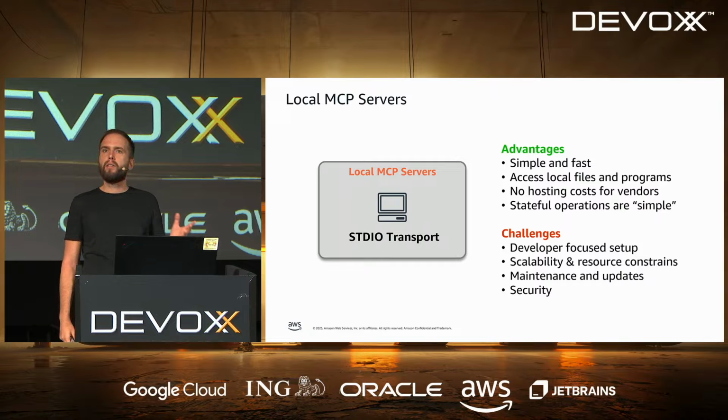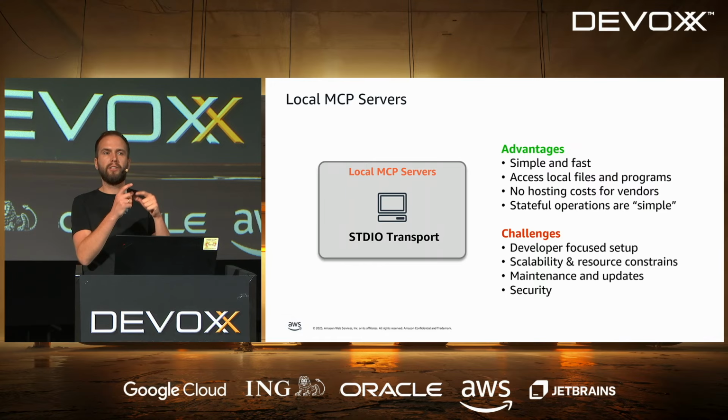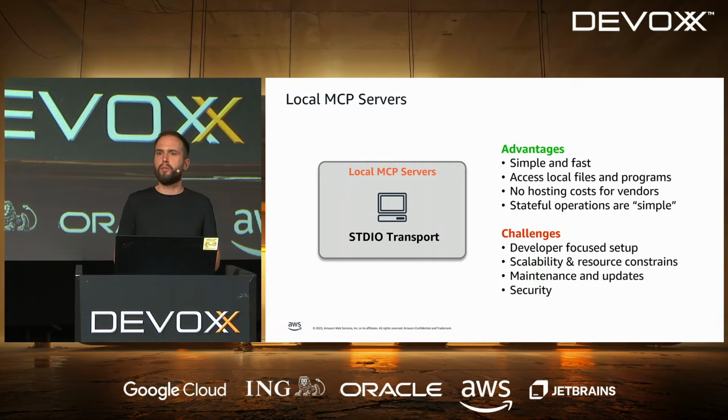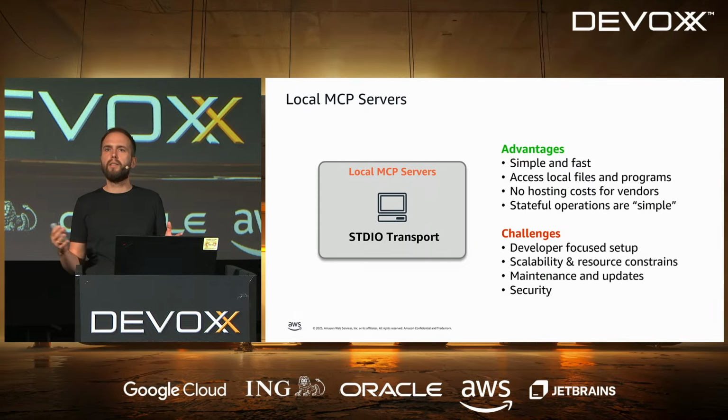However, there are a couple of challenges with that approach. First of all, it's a quite developer-focused setup, right? You need to have Java installed or Docker or NPX and all that kind of stuff, and you have this JSON configuration file. So it's a rather developer-heavy setup. You probably don't want an HR person to set up something like that. Anthropic is simplifying that, so they have desktop extensions that you can drag, drop, and install local MCP servers, but still it remains a bit of a challenge.